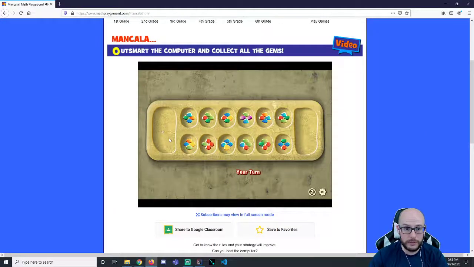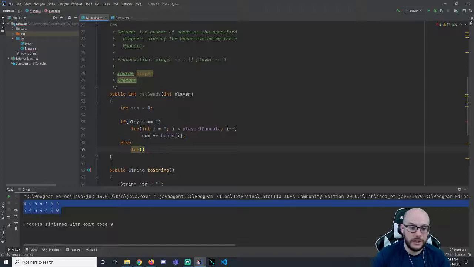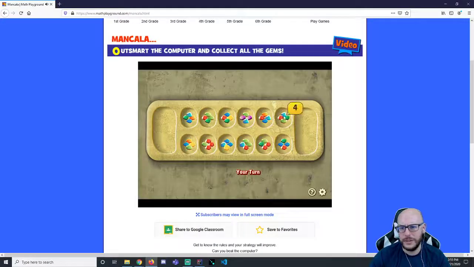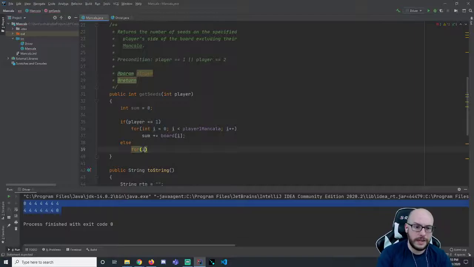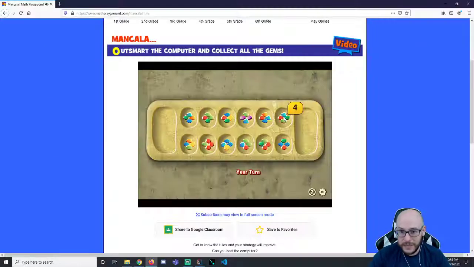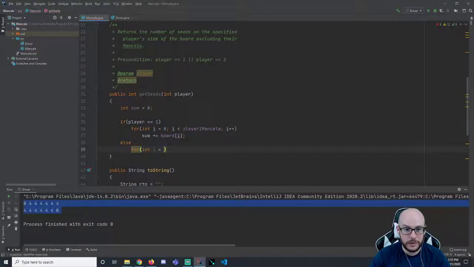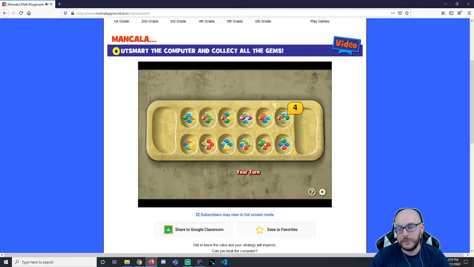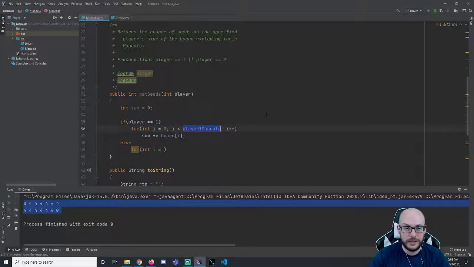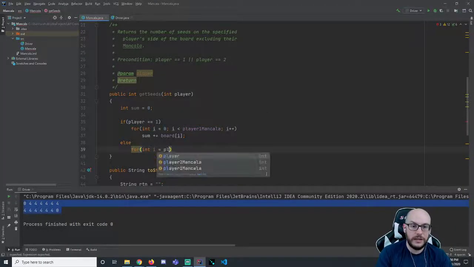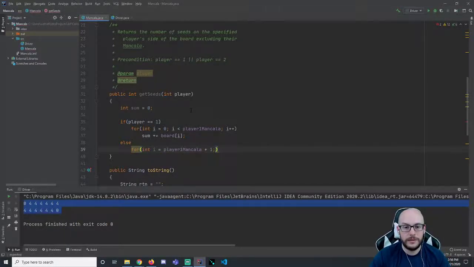Okay, you could easily just decrement from here if you would like, or you could start at this position and increment up. Either is pretty simple, so I think I'm going to start here at this position. What is that index? It's effectively index 7. But because we have this really nice label, we could just think about it in terms of player 1's Mancala. If player 1's Mancala is here, well, this was just one more than that. So I'm going to initialize i to player 1 Mancala plus 1. That's going to put us at index 7.